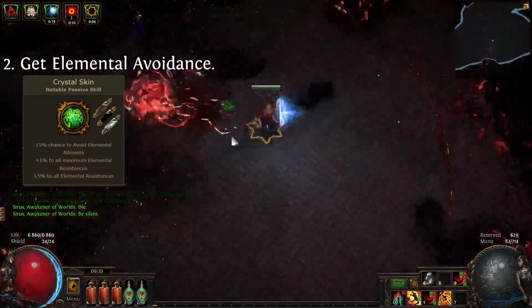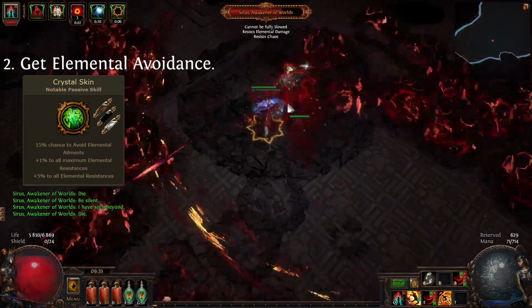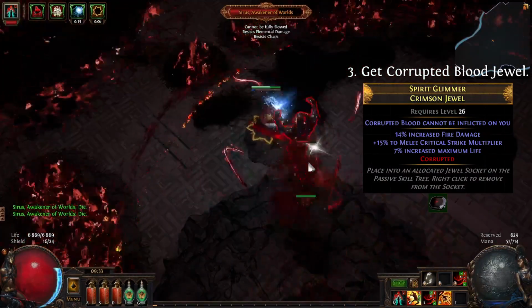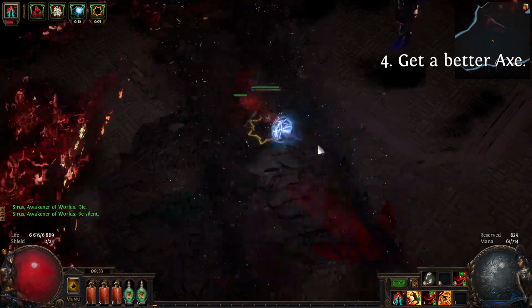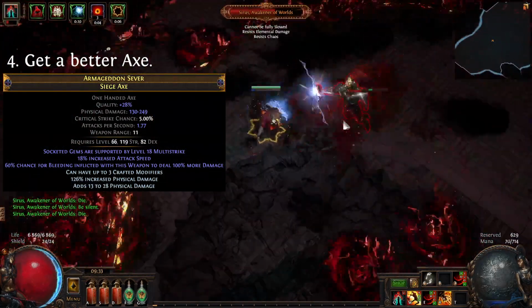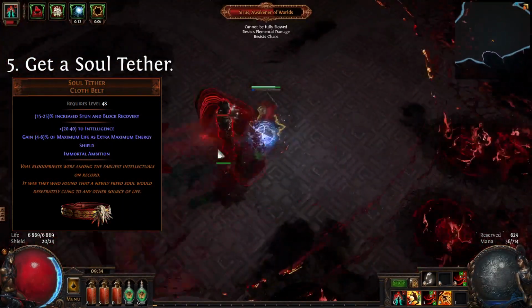You can also anoint it, but every other piece must have perfectly rolled avoidance. Get a corrupted blood jewel. This item alone skyrockets survivability. Get a better axe, either a big fat damage one or an elder axe with okay damage and bleed mod. Get a soul tether with good roll.